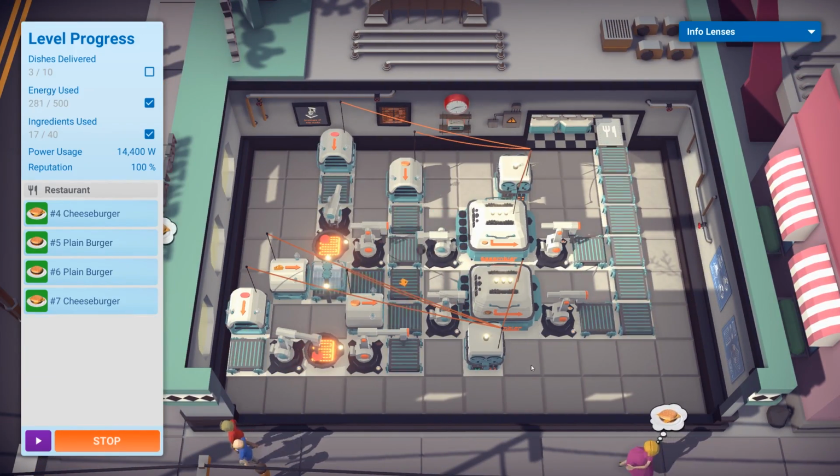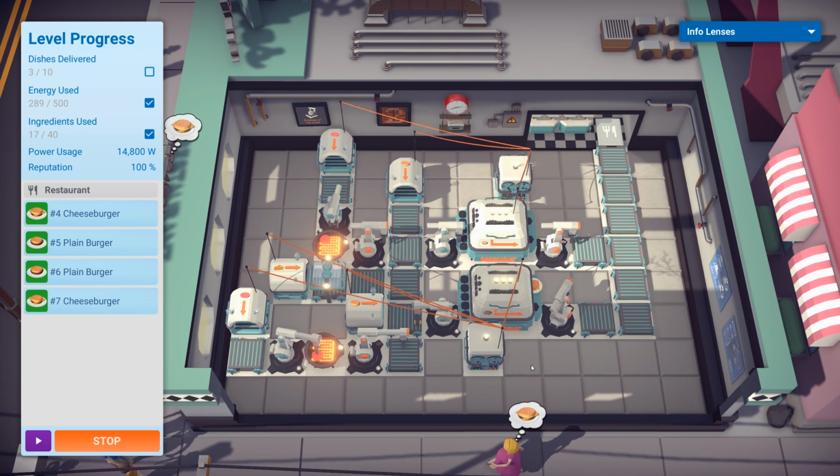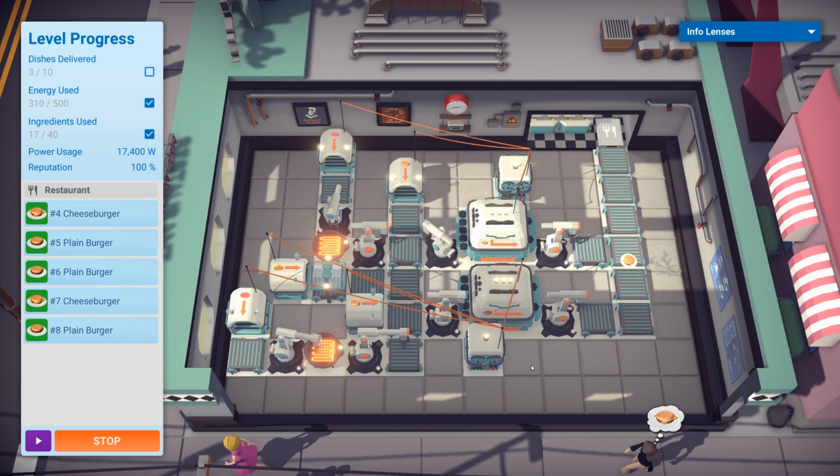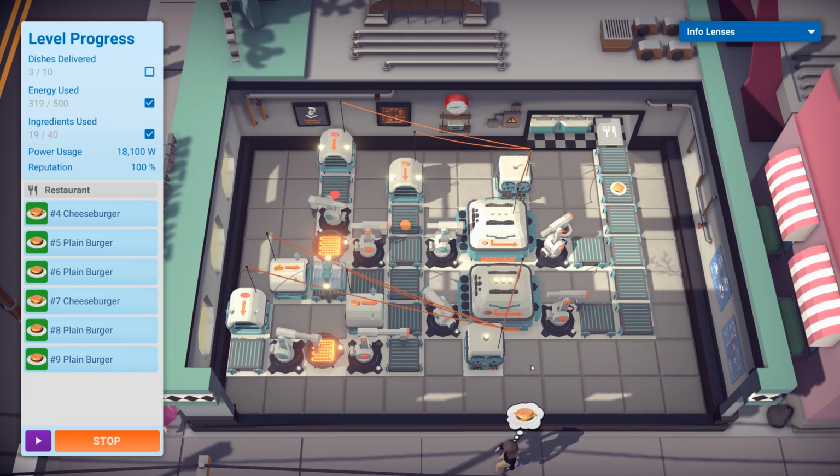All right, question is, are we gonna be able to stay below our usage here? That's the only concern because I feel like my machine might be too complicated. It could have been simplified, but yeah, obviously, Camodo doesn't simplify things. I'm not good at that.